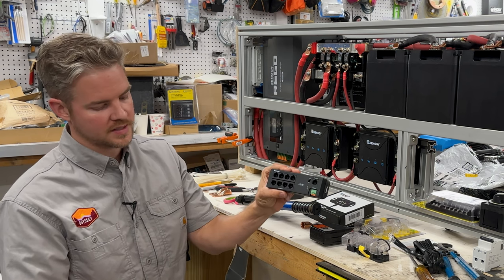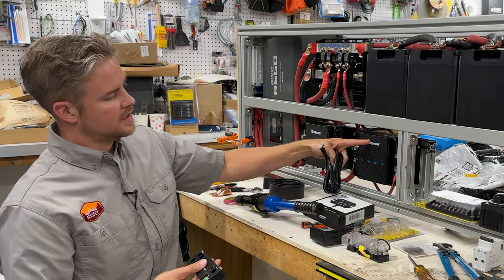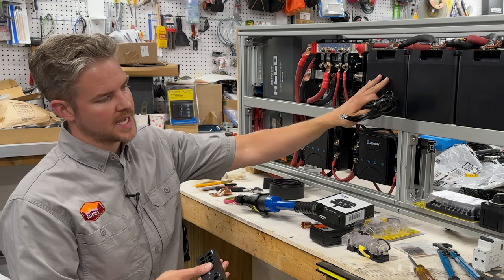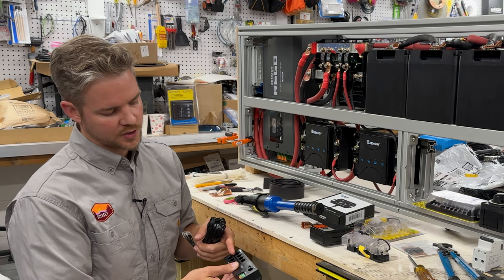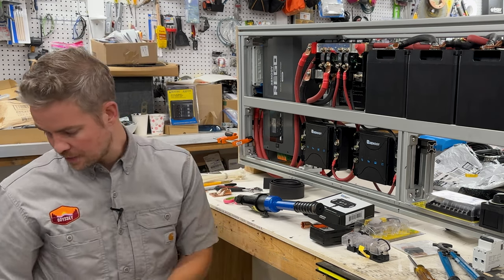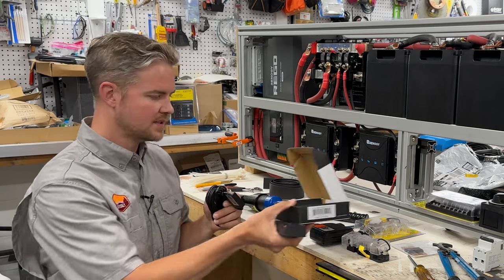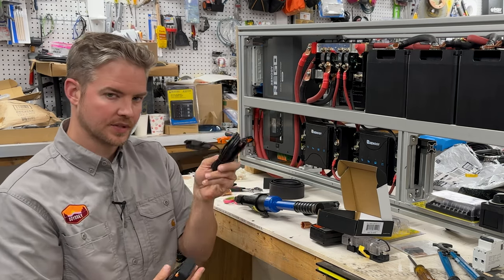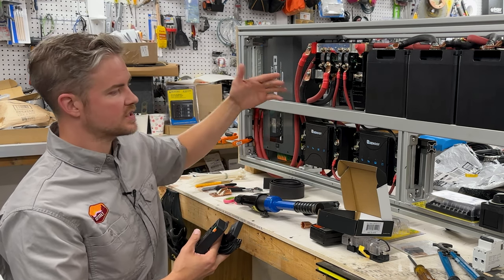I'm going to grab it here in a second to give you guys an example. But this hub uses essentially network cables, just like your Ethernet cable. These DC to DC chargers do come with one cable each, so these will be easily plugged up. The batteries do not come with any cable, so you'll have to get that. But you have 8 ports on the hub, and so we have 6 batteries and then we have 2 DC to DC charge controllers. So those will all populate this whole entire hub. Once this is completely populated, we'll take our hub, and the way that these devices link to the Renogy One system is with this BT2 module. Now think about this. The Rego has this module built into it, so you don't need a Bluetooth adapter for this. That's why we upgraded to the Rego versus our other one.